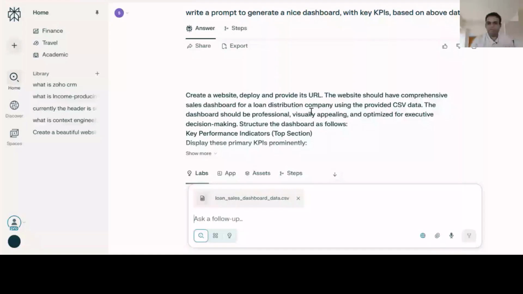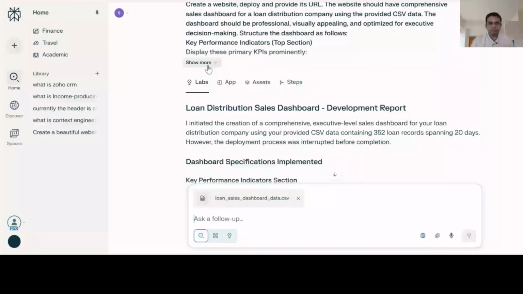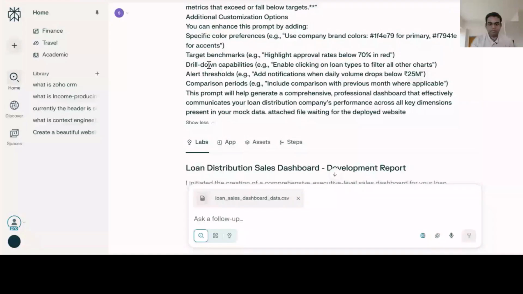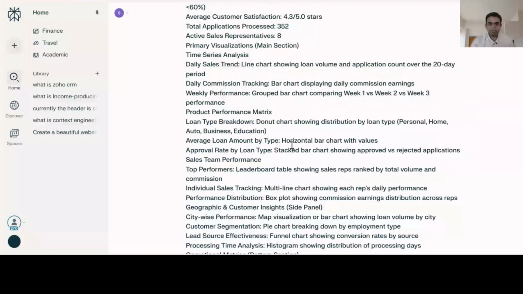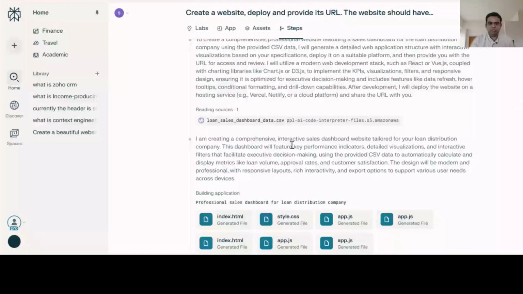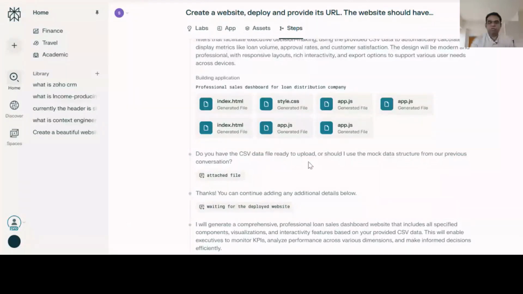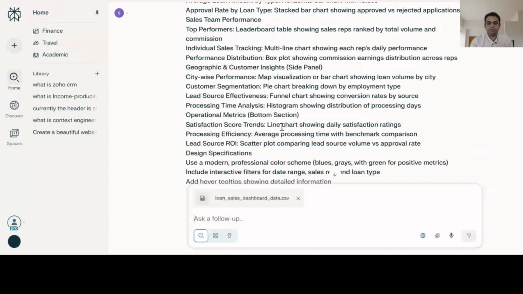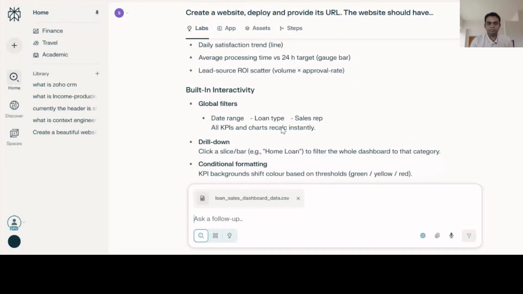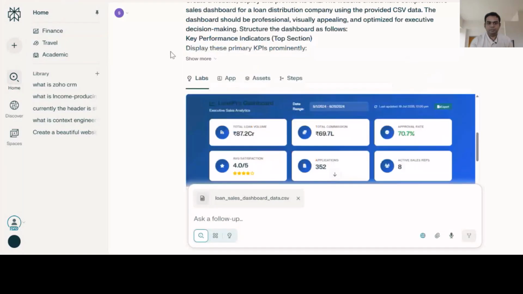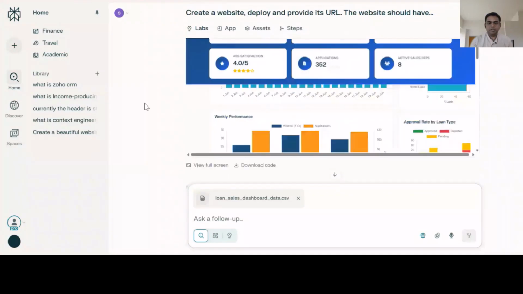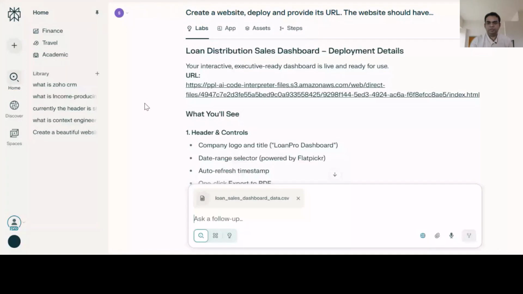Now, when I did it the first attempt, I forgot to attach the file. So it shows the steps here. And it started, but it was not able to assess. It was asking, do you have the CSV data file ready to upload? And I uploaded late. So by that time it had broken. So it could not show me. So I put the prompt again here. And then it created this dashboard. So I generated the prompt from Perplexity itself, and I uploaded the CSV file.